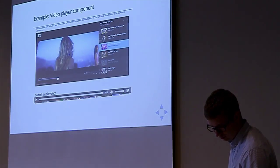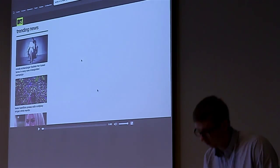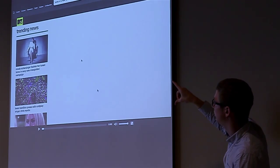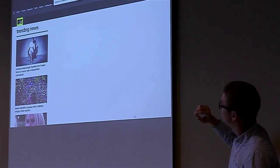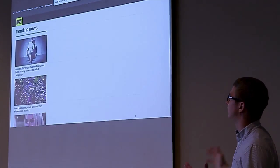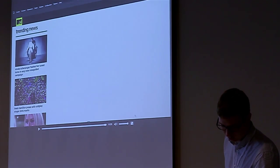Second example is a listing. We already saw some listings, but here you can see the preview of how it works if in the desktop we place this one listing only in one column. So the component is aware of the context that it's in, in this one column, and for the large desktop it's put in one column. And as you can see, for other viewports it's just as an example put into 3, 2 columns, etc. So this is what I mean by context awareness for the component.